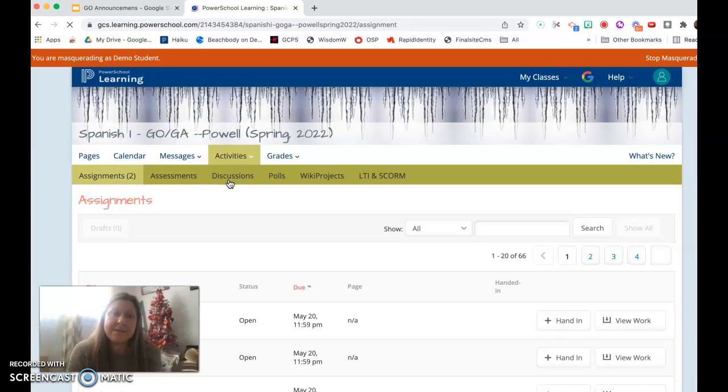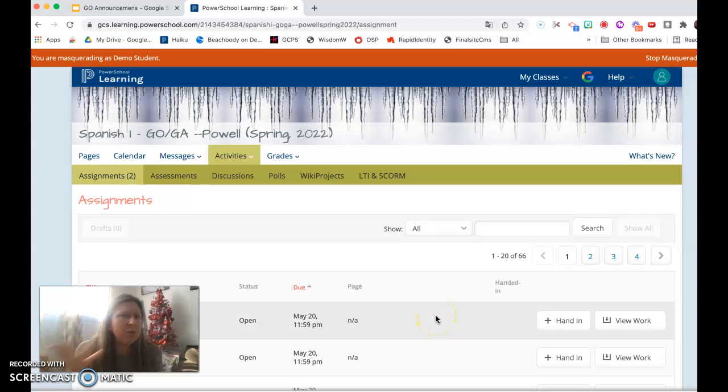When I click on Assignments as a student, there's going to be a number in parentheses next to the word Assignments. This number 2 lets me know my teacher reviewed 2 assignments and I can go back and view the feedback.